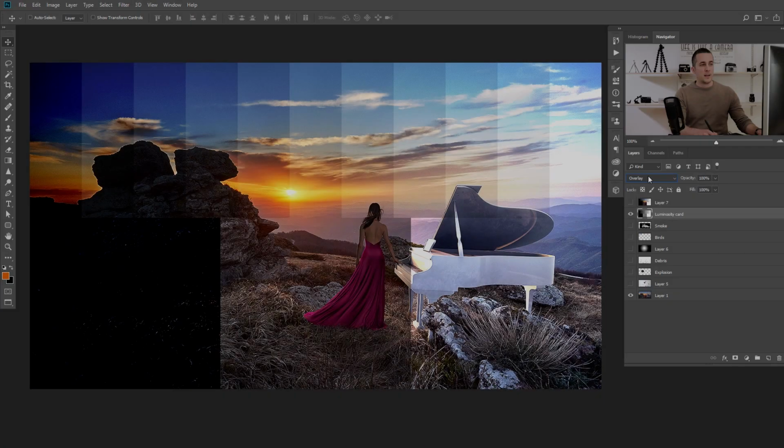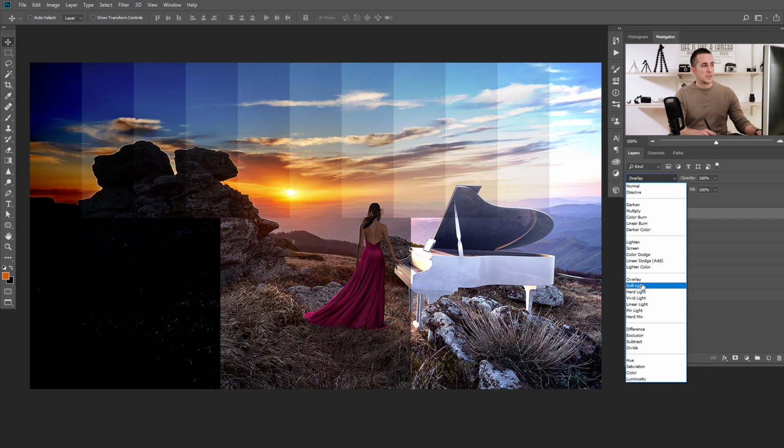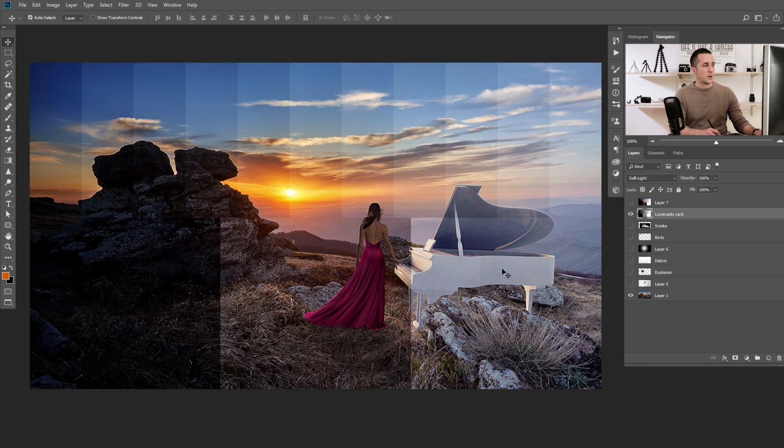The next blending mode will be soft light, and you will see that soft light is basically a softer, lighter version of the overlay blending mode. So if I move from overlay to soft light, you will see practically a similar result, but a little bit softer with the soft light blending mode. Of course, you can use overlay and soft light blending modes for maybe dodging and burning. A lot of you guys are familiar with that technique, to dodge and burn with a 50% gray layer set in overlay or soft light blending mode. If you want to know more about dodging and burning, you can check my tutorial about that right here.